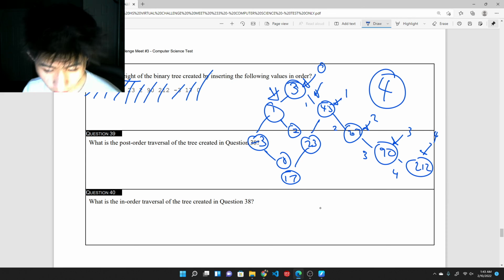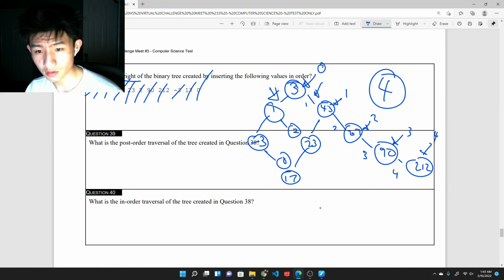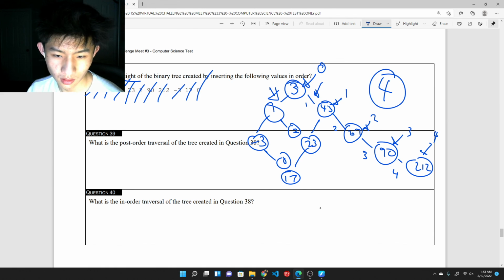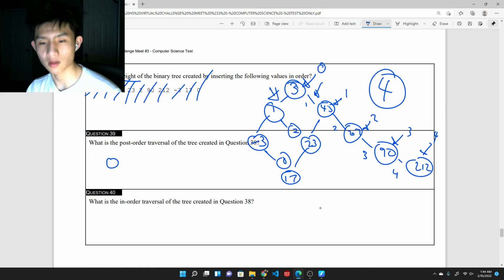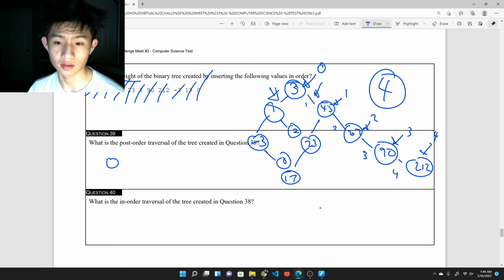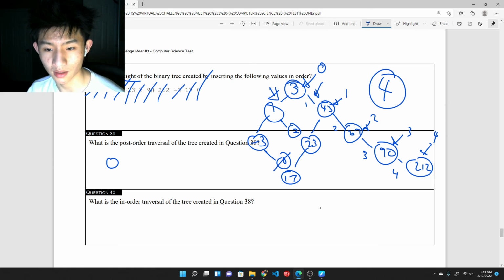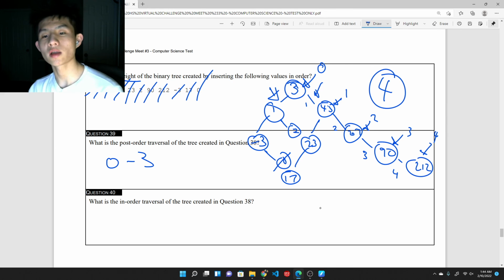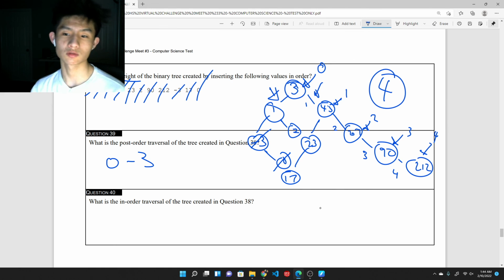Post-order traversal is where all the children go first. So you start from the left and then you move up. You move down to the very leftmost node, which would be 0, because it's the lowest. Then it goes up. It asks, does negative 3 have any children that we haven't met yet? No, so we use it. Does 1 have any children that we haven't met yet? Yes, we have 2. Does 2 have any children we haven't met yet?